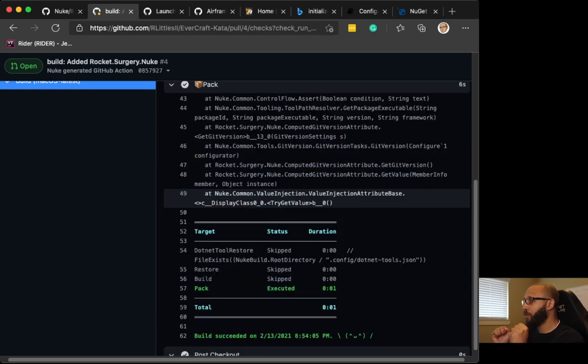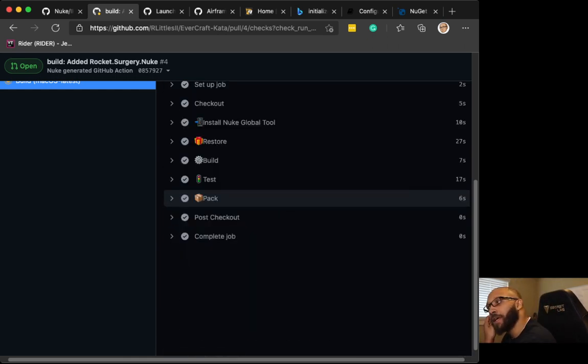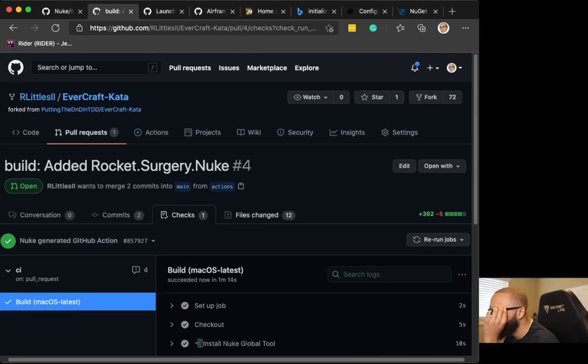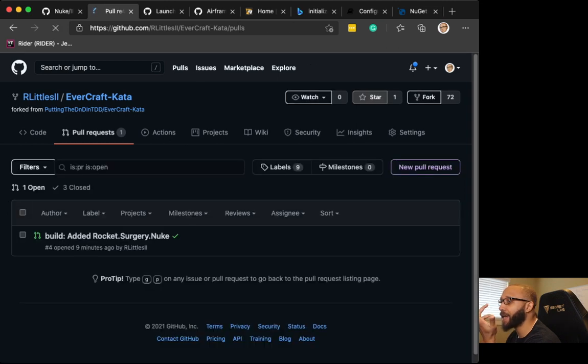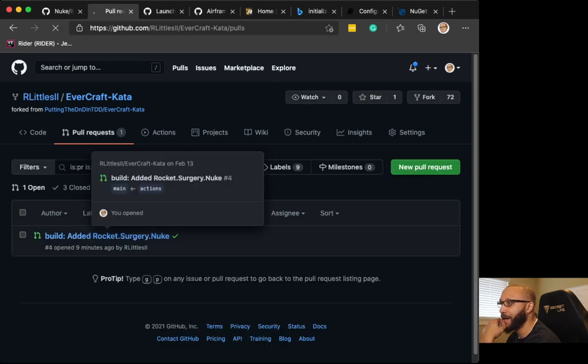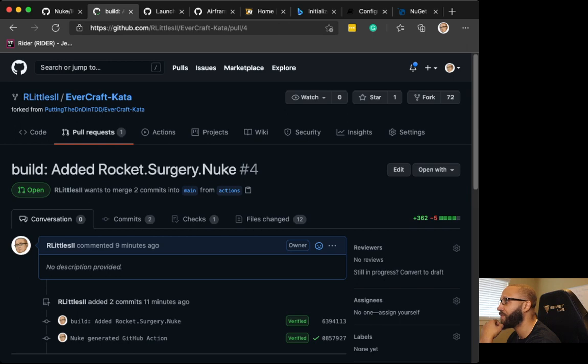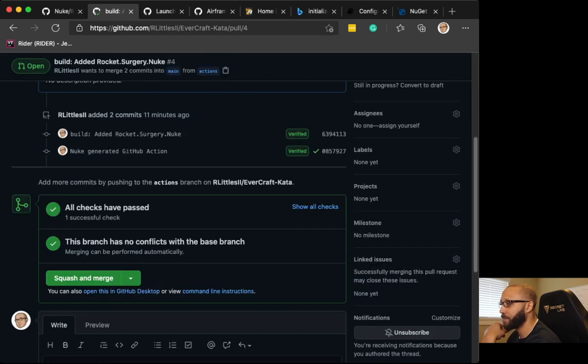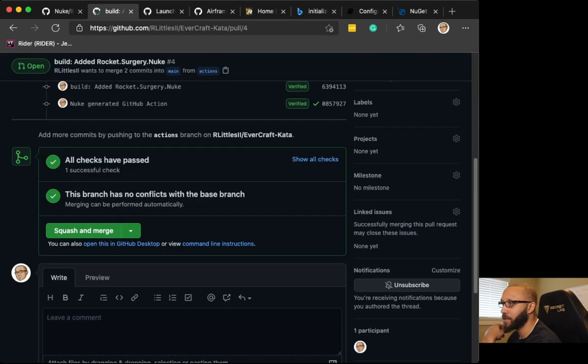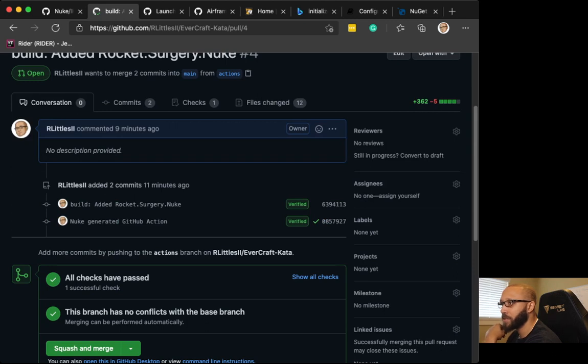Yeah. Green lights. They're the only lights I know. Green lights. Yeah, I got green lights on my build. This is a happy moment. So now I can pull request into my little code kata with confidence. With a couple of lines of code, a little bit of YAML, and a good chunk of hard work and fun.